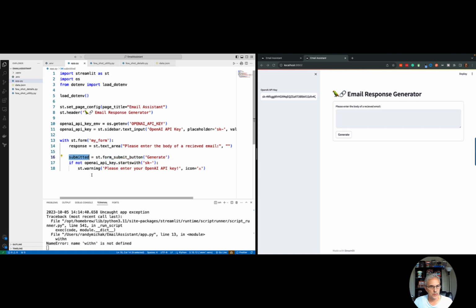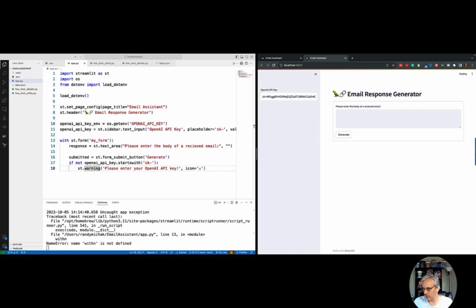And when the user hits submit, we're going to get back a message letting us know that they hit the submit button. Then we have a little warning here. And this is just kind of a convenience. So if you want to just make sure that your key has been set correctly, we can put a warning if for some reason that key isn't working or isn't there. For example, if I were to remove this out and tab out, you'll see that now I've got a message letting me know that my key is missing. Okay, so a little convenience there.